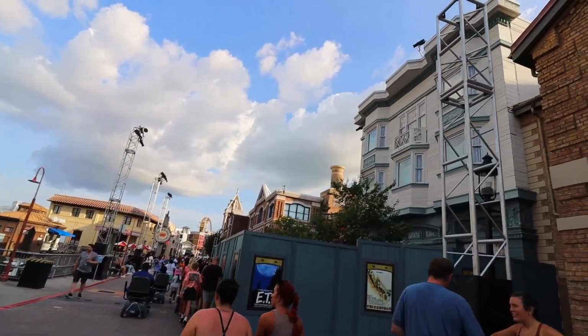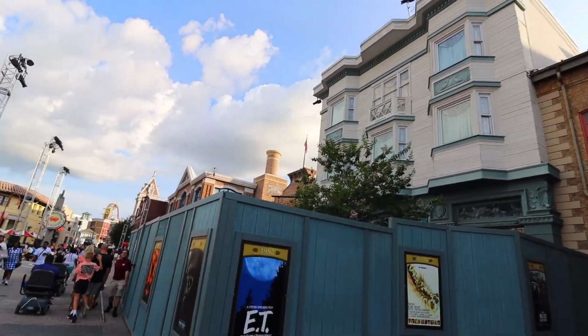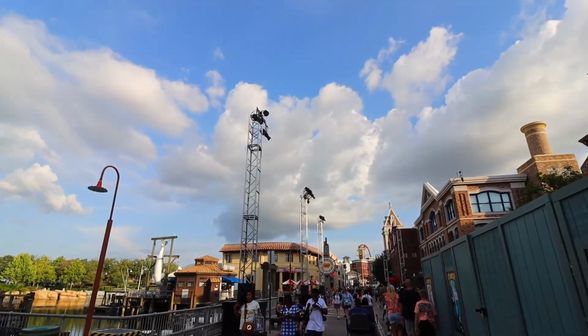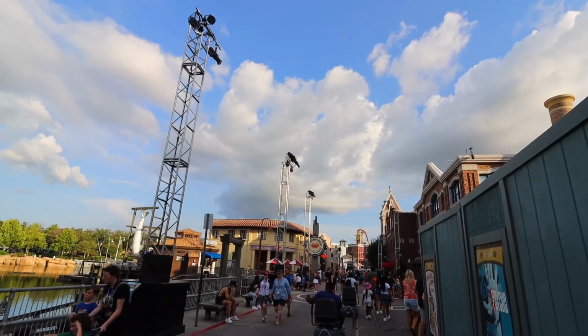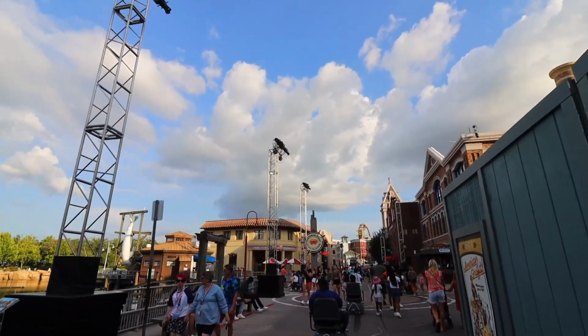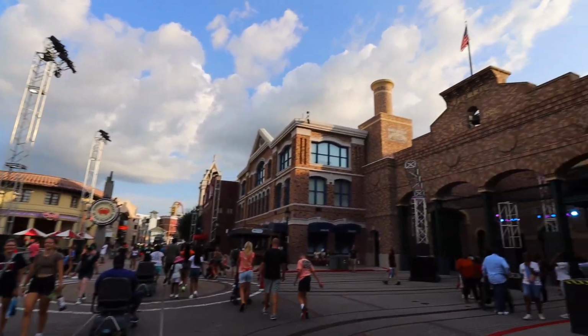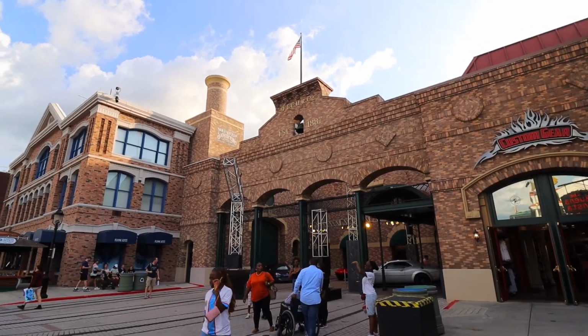So this is where we really start to see a ramp up into Halloween Horror Nights, because we're only about a month, a little bit over a month away now from the event, 42 nights. So they've got to put this together pretty darn fast. So over the next coming weeks, we're going to be out here a lot because it goes very quickly when they start to put all the props out. So most of July will be spent. Oh, there's one of those weird lighting rigs again, kind of like that little bent one.